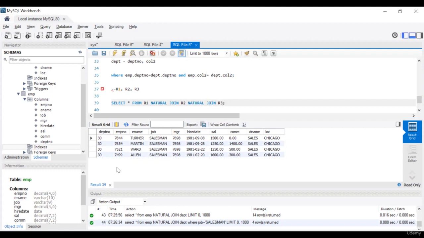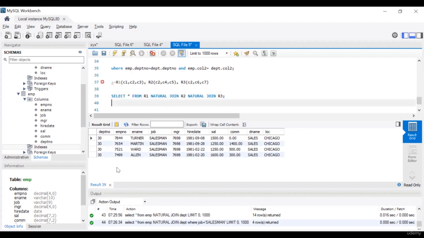Okay, so what is going to happen? Suppose in R1, column 1, column 2, column 3 is there. And in R2, column 2, column 4, column 5 is there. And suppose in R3, column 2, column 6, column 7 is there. So observe that in these three relations, C2 is common.